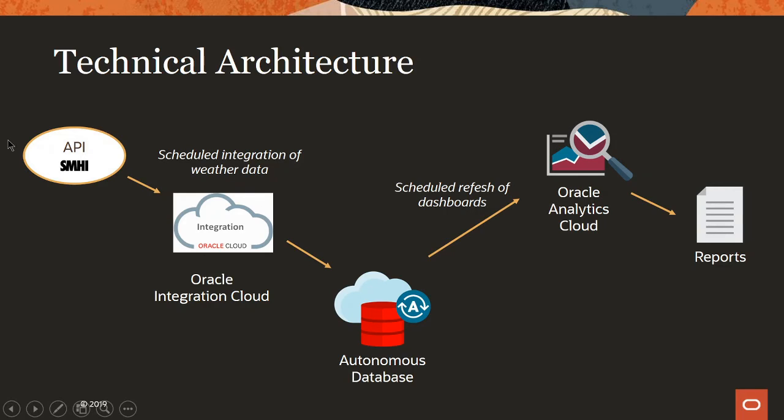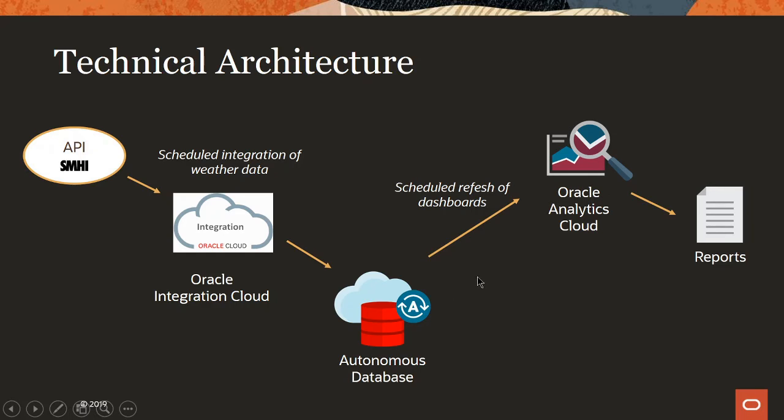You would integrate the weather data, in this case from SMHI in Sweden, and then you would have some type of integration tool, for example Oracle Integration Cloud, which allows scheduled integration of the weather data. Then, depending on your requirements, you would integrate the data every hour or maybe once a day. It all depends on your requirements.